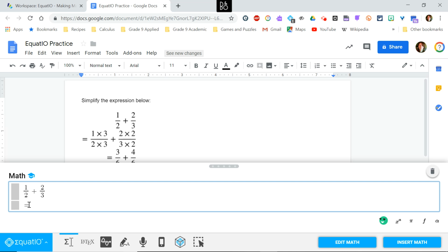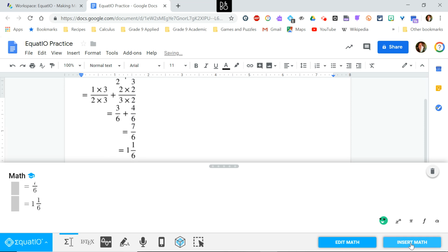So instead of showing my work for the common denominator this time, in order to save time, I'm just going to go ahead and put the common denominator expressions in. Plus 4/6. So now I'm at the point I need a new line. So just like any other time, I'm going to hit shift enter. And I'm going to put equals. So we have 7/6. Once again, shift enter, equals 1 and 1/6. So then I have my expression ready to go.